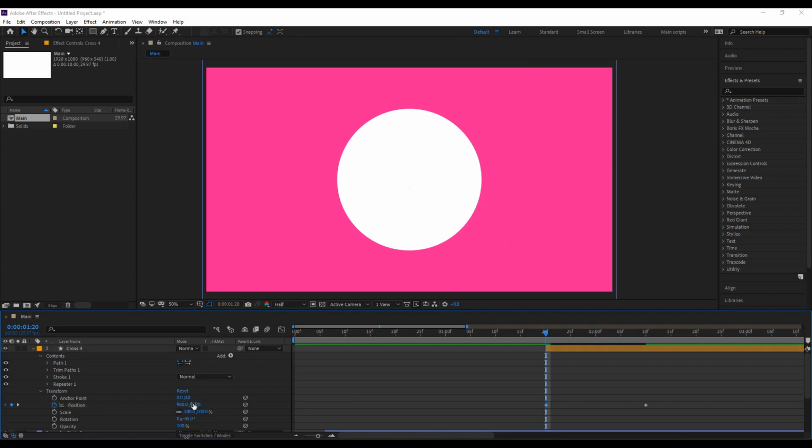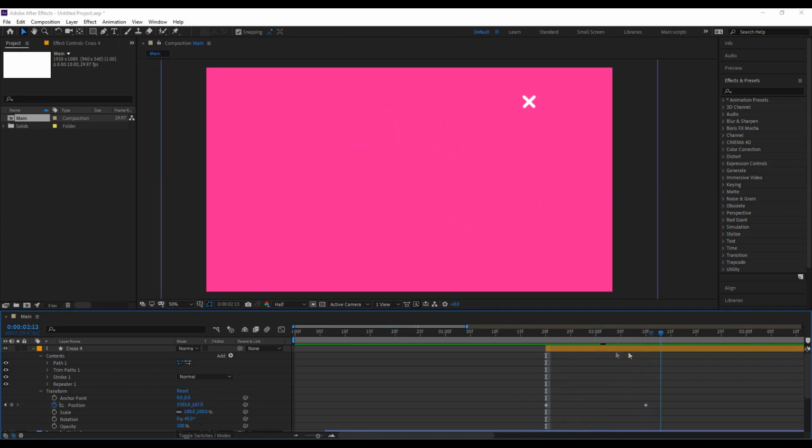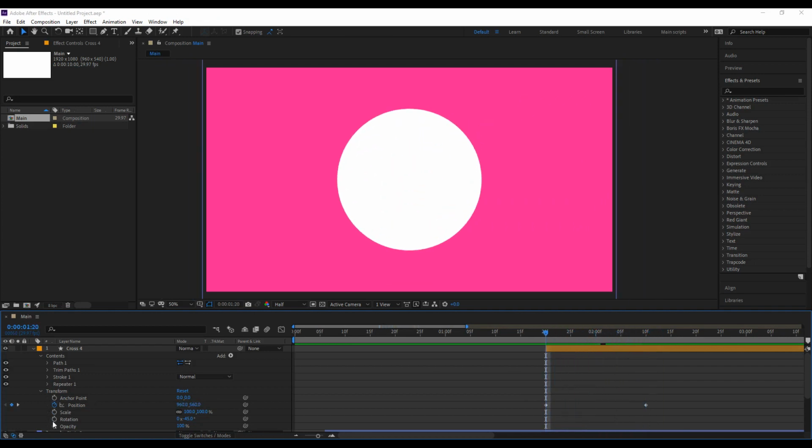I try to set the coordinates of the center for the first keyframe. Okay, we have this movement and let's add also a rotation animation.